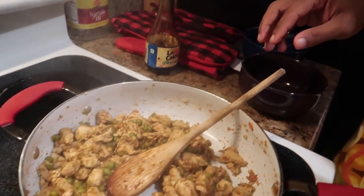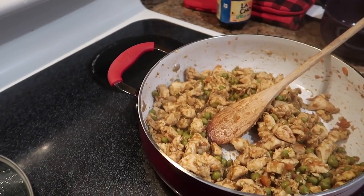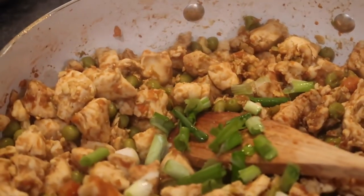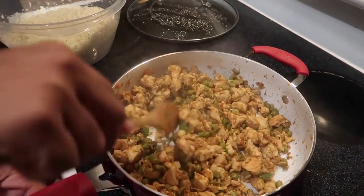Okay, so before I add the cauliflower, I'm gonna go ahead and cut up some green onions. I think that's good enough. And I'm just gonna dash it in the pot right here. The green onions taste so good in the fried rice, guys. It tastes amazing. Then I'm gonna start adding my cauliflower finally.